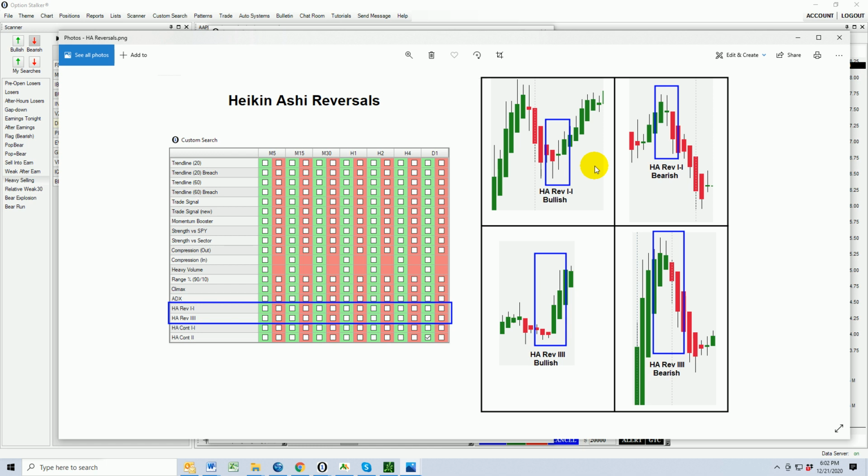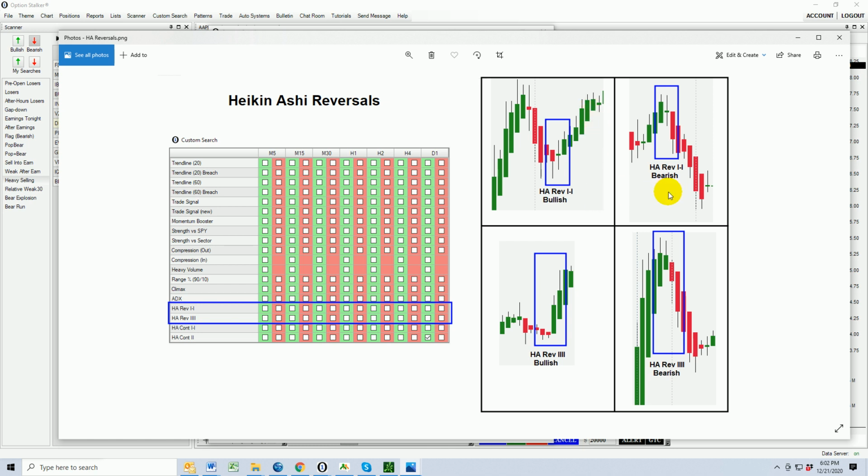Now, ideally, there are a couple things that I think you should look for in this. This green candle should finish higher than the open of that red candle. That would be fairly important. The other thing that I think you want to keep in mind when you're trading reversals is this is joining a longer term, very bullish uptrend. So you're not picking tops, you're not picking bottoms, you're trying to join this very powerful rally. There's your pattern. Now you get your reversal, and the stock should continue in that direction.